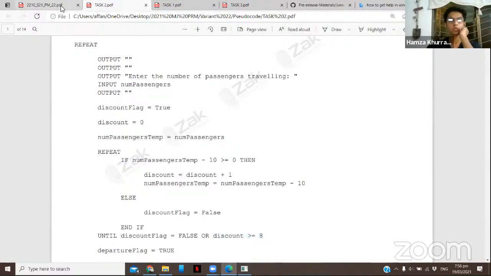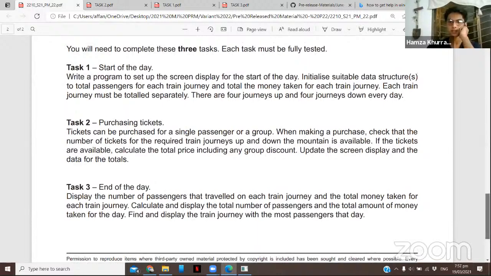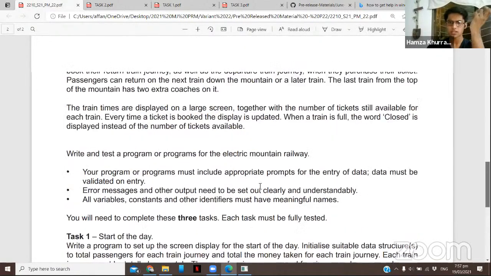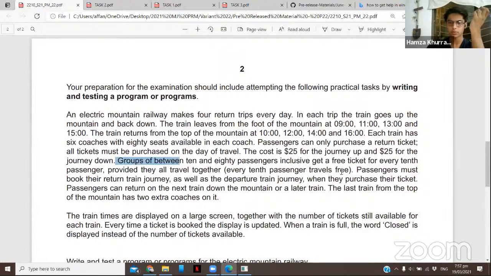In fact, I'm going to give you a couple of seconds to try and realize why this exists. So why are we only allowing up to 8 discounts? If a person enters, and just by the way, the answer lies here, if the person enters like a group of, let's say, 100, so why aren't we giving them 10 discounts? Just real quick, I'll give you like 30 seconds. The answer lies right here.